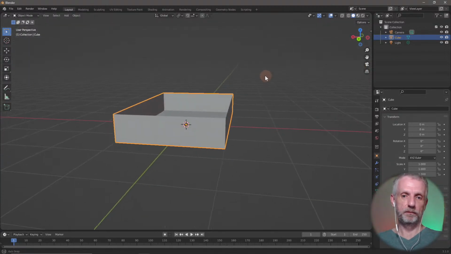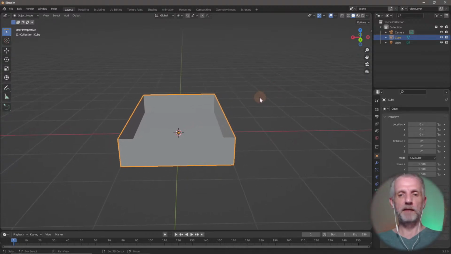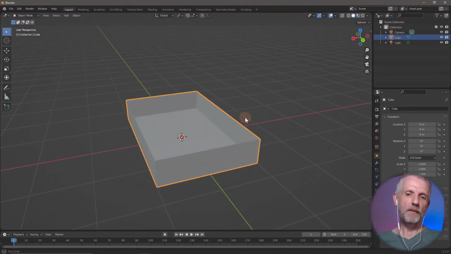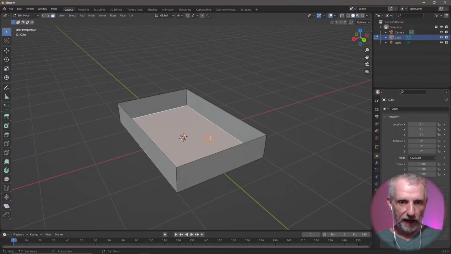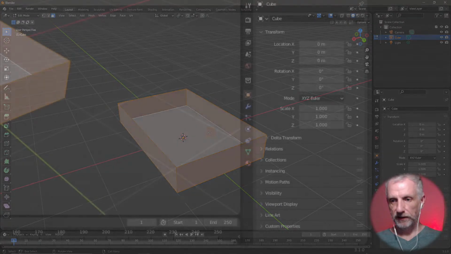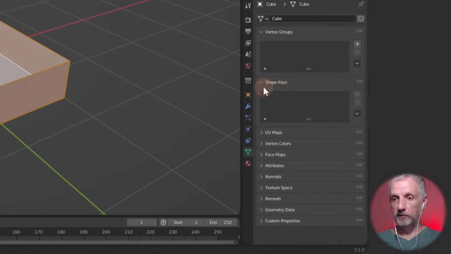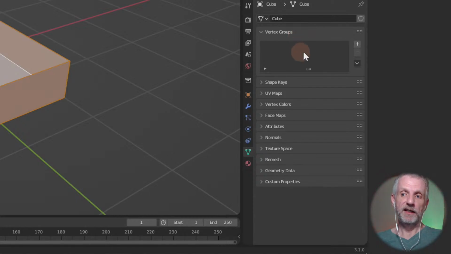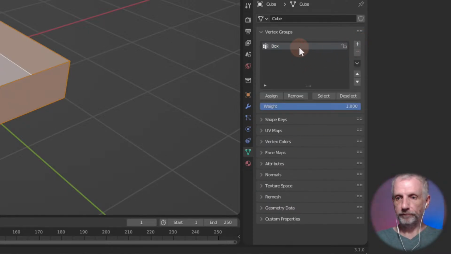That's my bottom box. I need the same thing essentially now, turn it upside down, remove one face and attach it to this thing at the back here. Before I do that, while I have it in object mode, I'll select all of these things and then head over here and use some vertex groups. So vertex groups are something that Daz Studio will use for rigging. It will look at this and say, this is one part for one bone. And then we'll have another vertex group and it'll say, this is another part for another bone. So I'm going to call this the box.